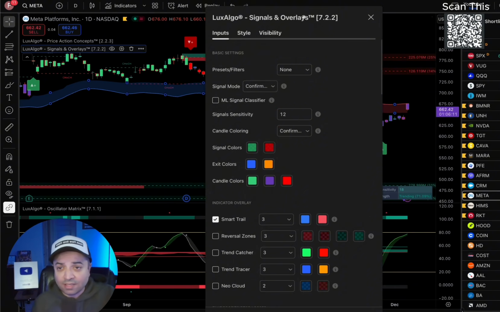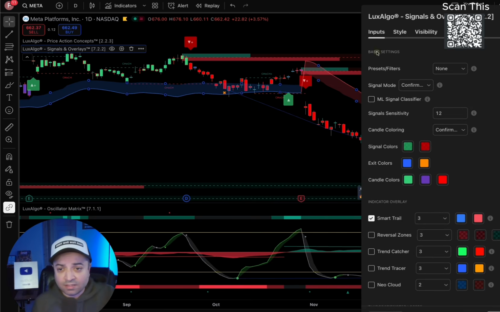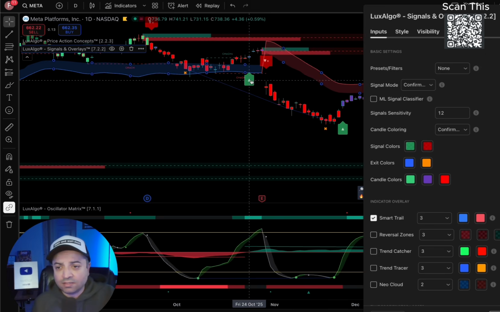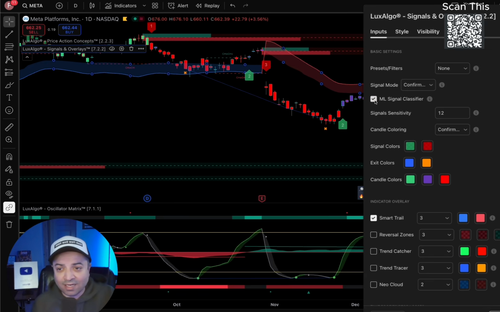And for this, let me move this over so you guys can see this. Right now, there's just, let's go back. All right. You see these arrows, right? It's just an arrow up, arrow down with a plus. Lux Algo has a system where it can actually give it a numerical value from 1 to 4. So 4 being the strongest, 1 being the weakest. On here, which is the ML signal classifier, I like to turn that on. So I like to see how strong those signals are. See how that's a 2, 3, 1. Whatever. And then the candle coloring, I like to keep it at confirmation simple.